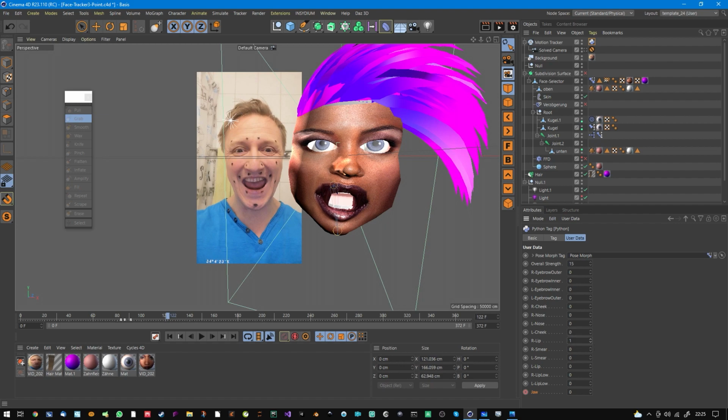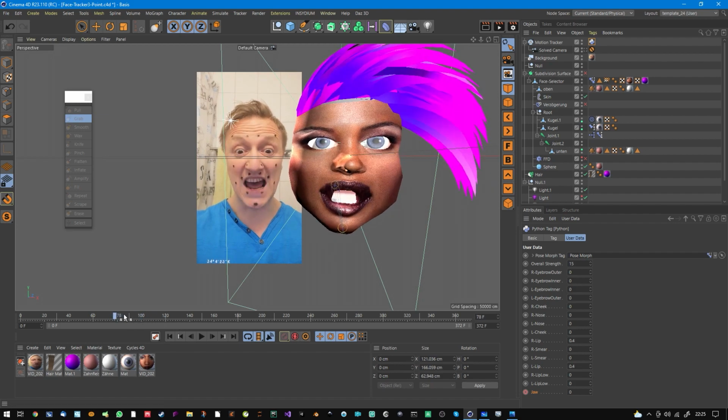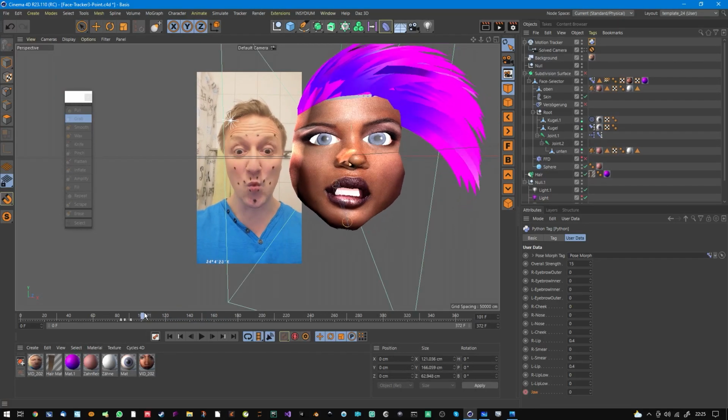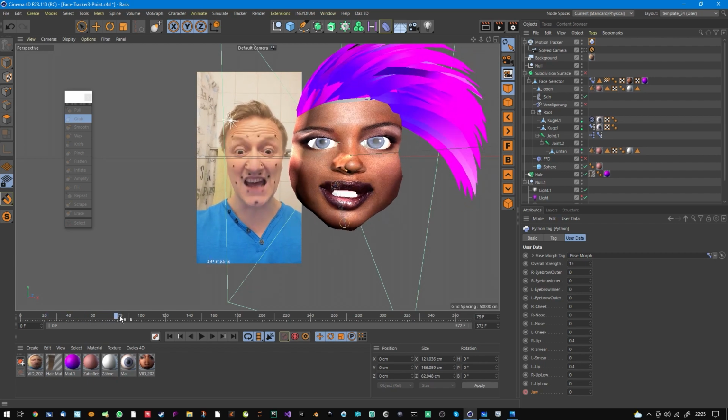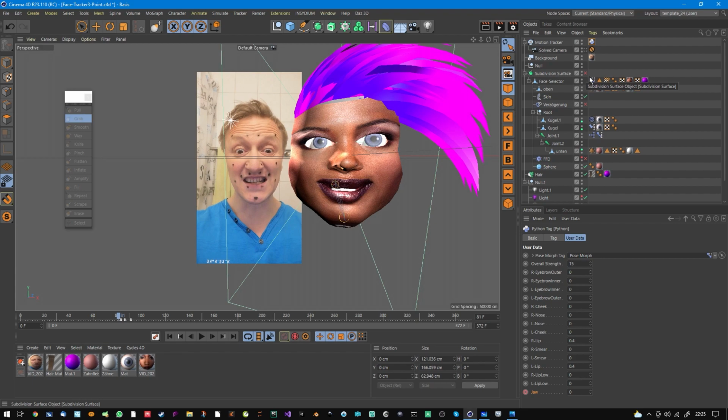So we can exaggerate a little bit the R lip and the L lip. Maybe like this. So yeah, this is just working with 3 points. Looking pretty good. So we can turn on the subdivision.